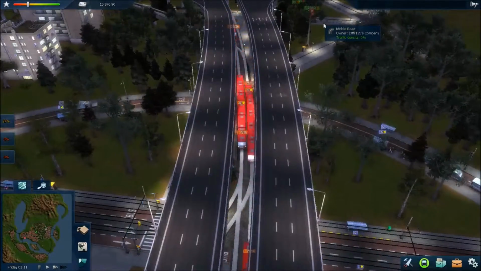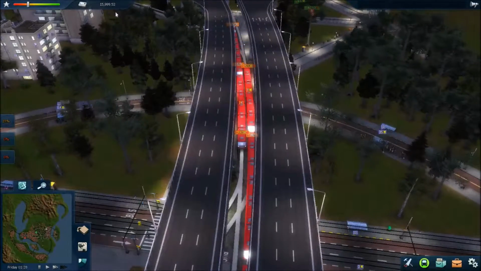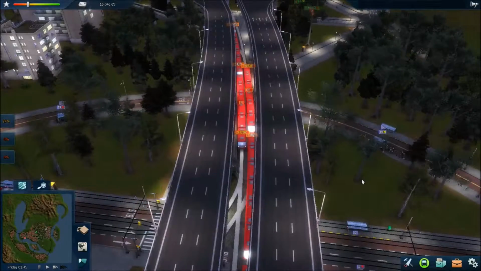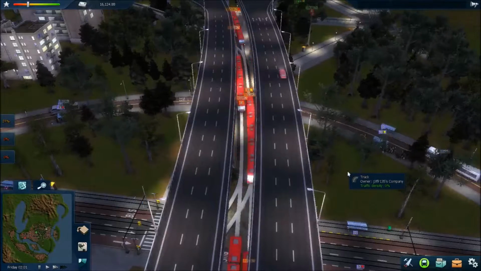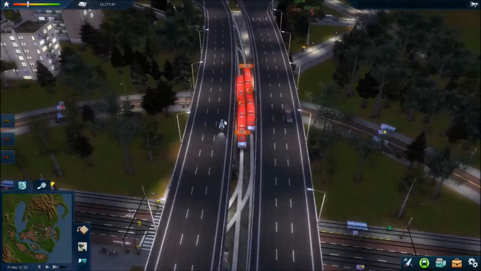I've replaced all the metro trains with the smaller version, so they've only got a capacity of 60 now, just to save a bit of money. You can see we've got 16,000 now. So yeah, that's just a bit of a cost-cutting measure. I'm not going to do that with the monorail trains because it seems I've finally got it synced up, and I'll be very, very angry with myself if I did that and messed it up.